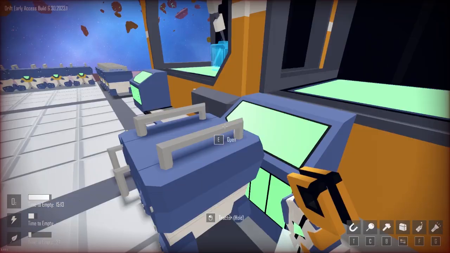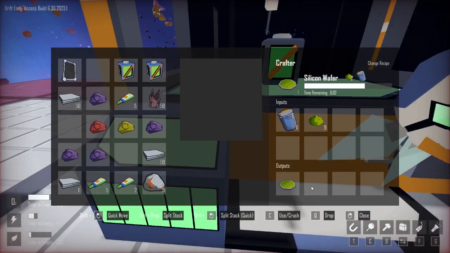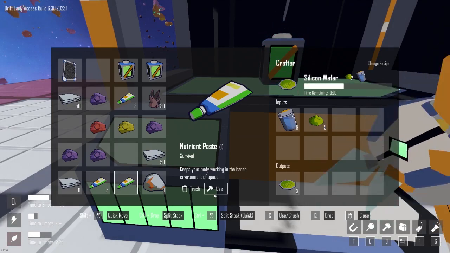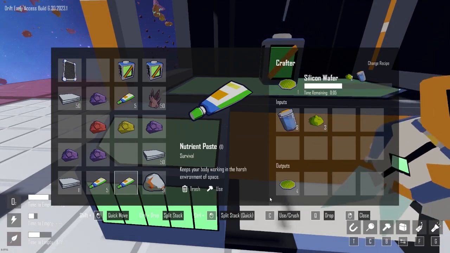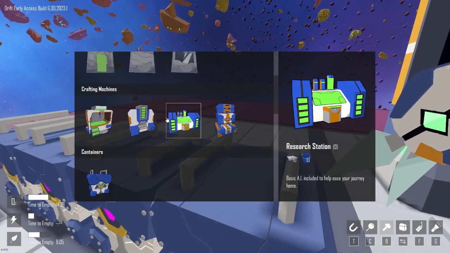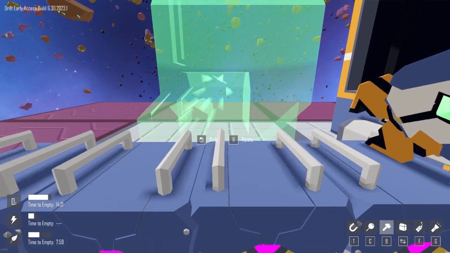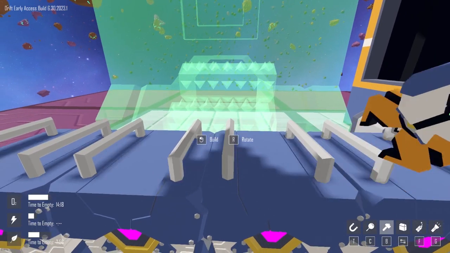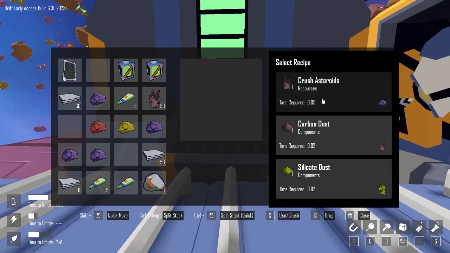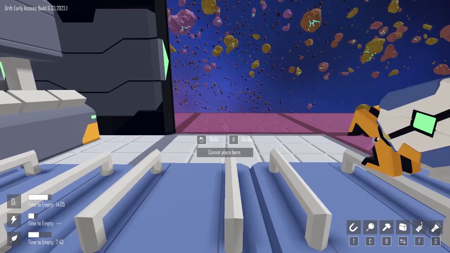We're going to need to build one of these crushers soon because if we're wanting to maximize the efficiency of our harvest, the crusher is the best way to do that, as you get the most resources for each asteroid with the crusher. So we have the ability of making one right now, so let's go ahead and plop that down right about here. There you go. And then all we got to do is open it up, add our asteroids in, and that will crush it into the appropriate materials.